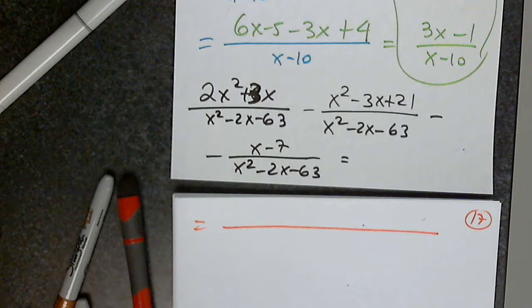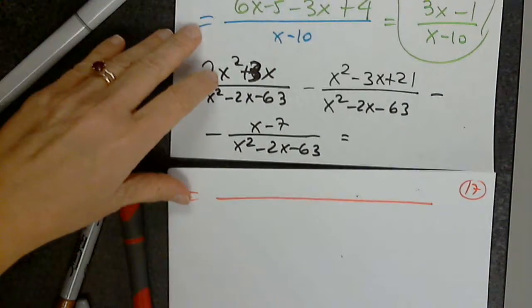Can anyone give us the factored form of x squared minus 2x minus 63? Notice that when we add and subtract fractions, I never factor the top. We only need to factor the bottom, not the numerator. The numerator may be factorable at the very end. If it is, I'll try it, but not when I add and subtract, till the very end.